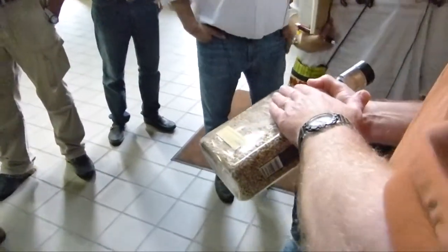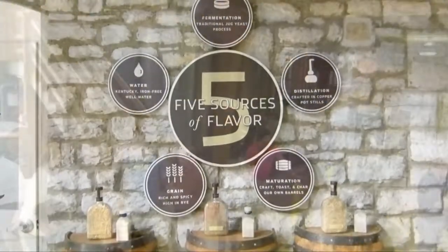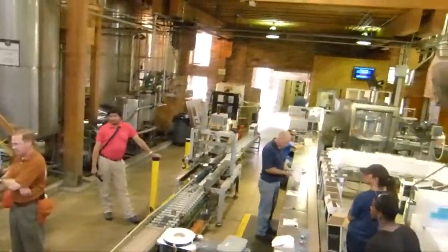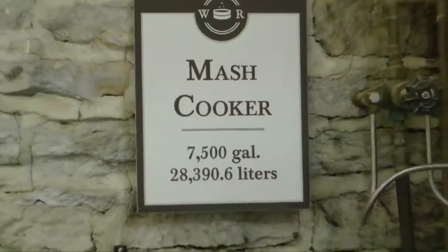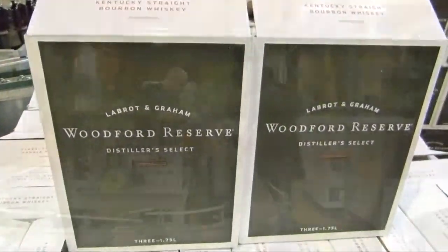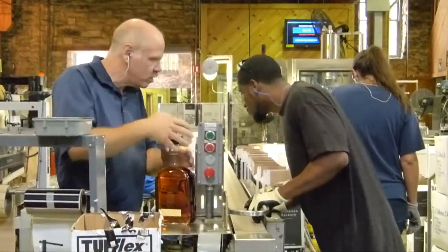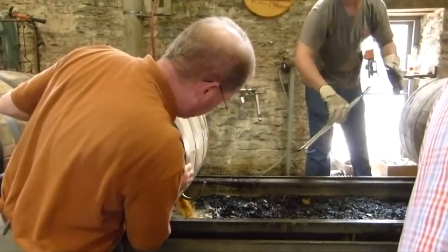It was meant to be a palate pleaser for people who enjoy single malts and blended scotches, people who enjoy fine beers, red wine. It was meant for palates who like a big flavor profile, but also like a smooth flavor. So we've worked very hard bringing in pot stills from Scotland, having a grain recipe that has a lot of malted barley and rye in it, a slow fermentation process with our own strain of yeast, and actual barrels made uniquely for us at our own cooperage. Everything designed to make this flavor profile complex, balanced, yet very easy to enjoy.